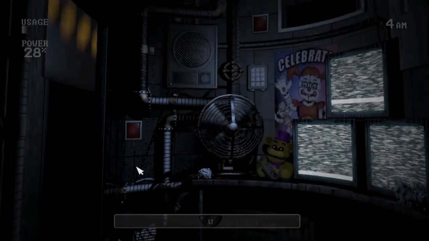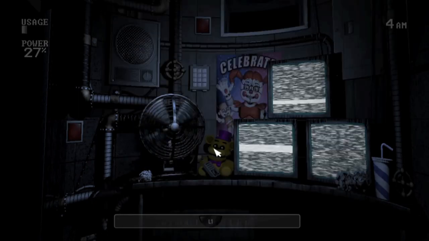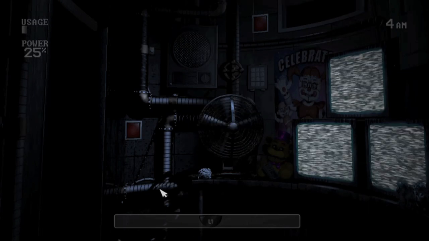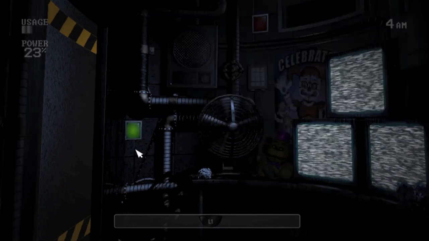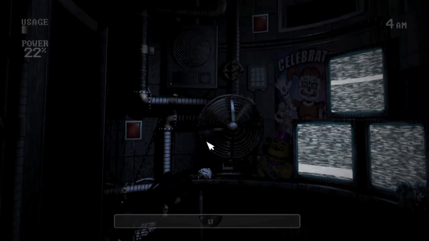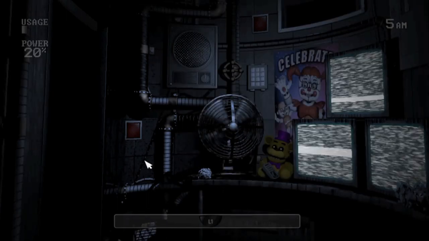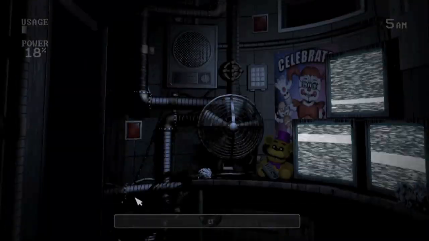Hello? I knew you were gonna come back there, my guy. Left door this game for some reason. Accident. Yes, 20% power at 5 a.m. This is probably the best outcome I could have asked for.